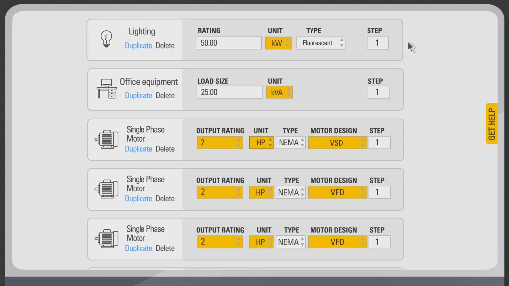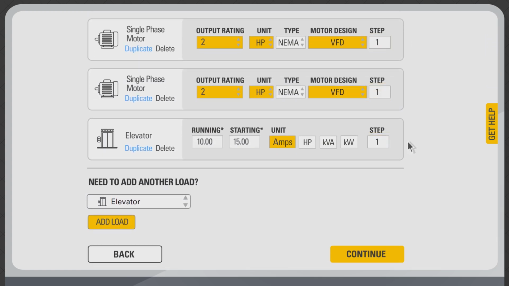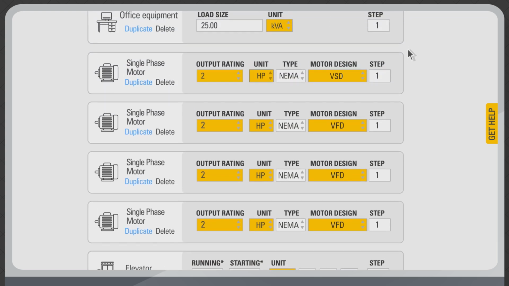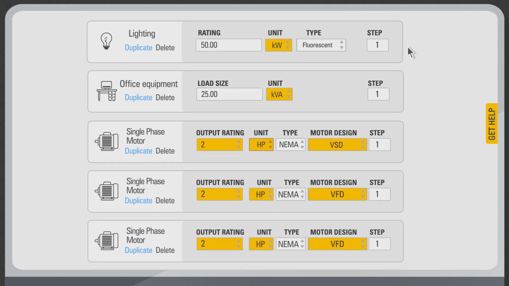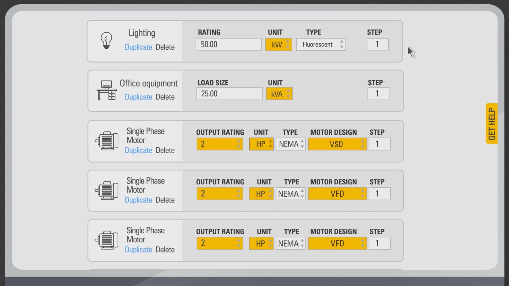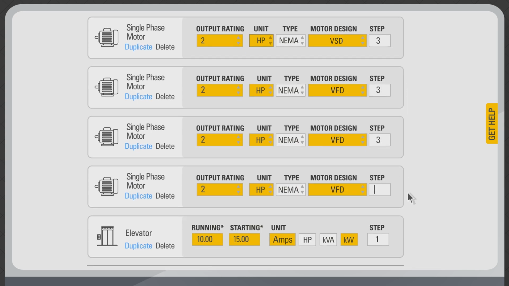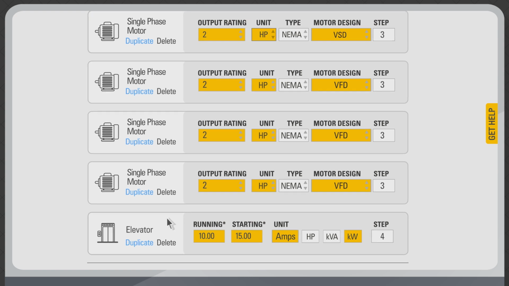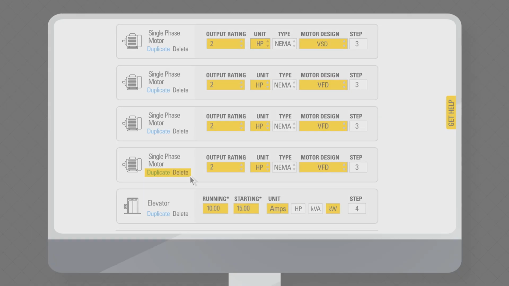You can also select different load sequence for your site loads. By default, all the loads are assumed to be connected to the genset in a single step, or Step 1. The amount of loads connected to the genset in a single step influences your genset size. A larger kilowatts load step will result in a bigger engine or genset size. Sequencing, or connecting one load at a time to the genset, can help select an optimum or smaller genset size. If you know the step or sequence of these loads, enter the numbers 1, 2, 3, 4, etc. under Step for each of the loads on this page. You can also duplicate or delete any loads before you proceed to Step 3 to size your generator.